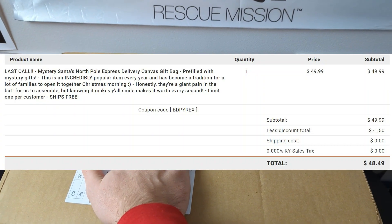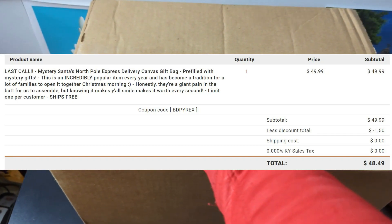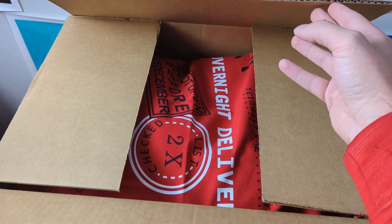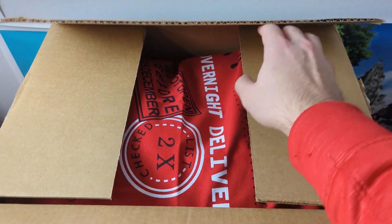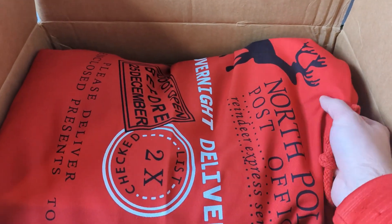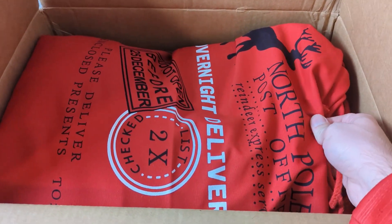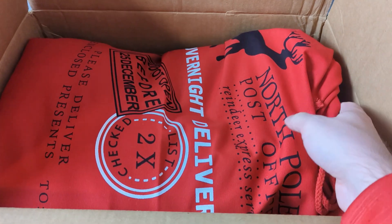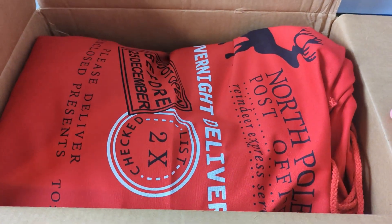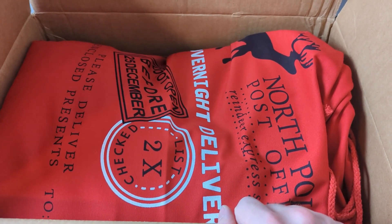I got my Mystery Santa gift bag from ThatDailyDeal.com, and I want to open it so you know what to expect. Normally I buy them every year — there were a couple years where they didn't do them. They always come in a nice bag like this, which I'm a big fan of. I use these bags all the time — great for gifts and stockings, especially around Christmas. This seems to be a bit smaller than I'm used to, but let's go ahead and unpack it.